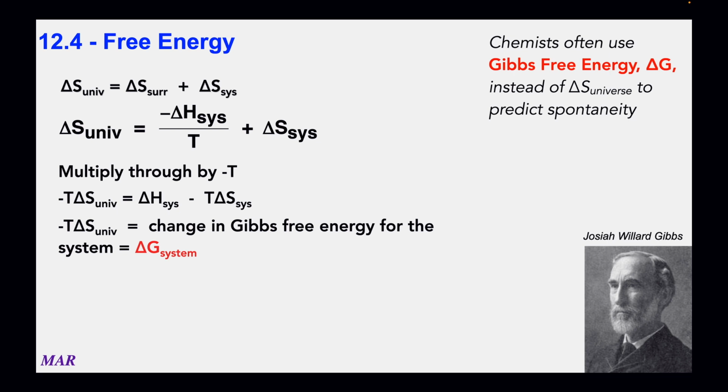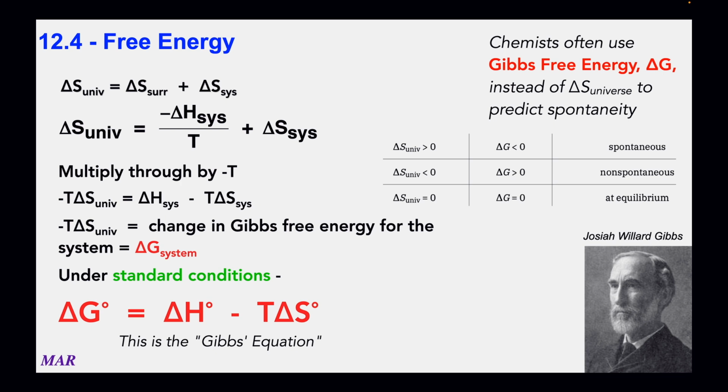So, long story short, a better version for chemists is not to use the second law of thermodynamics, but to use delta G equals delta H minus T delta S. This is called the Gibbs equation because Gibbs was the first person to figure it out. And why chemists like this better is you can use delta H values directly. So all those delta H products minus delta H reactants, that's going to go right there in the delta H term. But you can do the same thing with delta S. Delta S is going to be products minus reactants for entropy values, and it also shows explicitly the temperature dependence of the entropy values. So that's what's kind of cool.